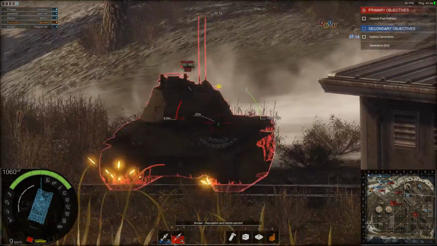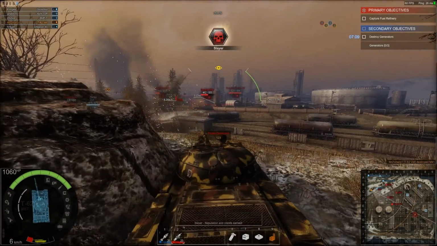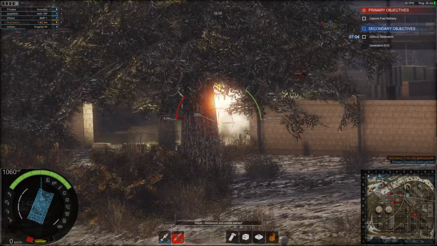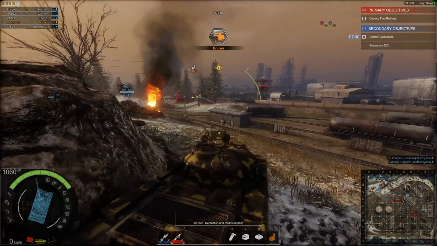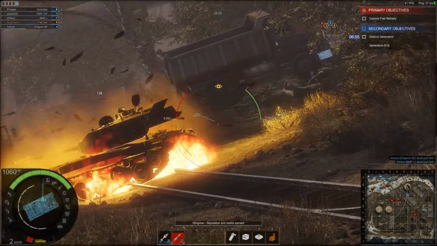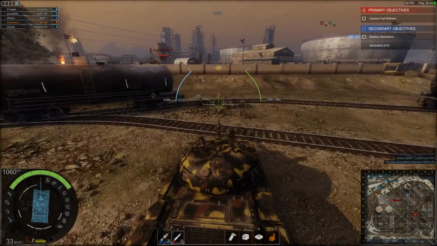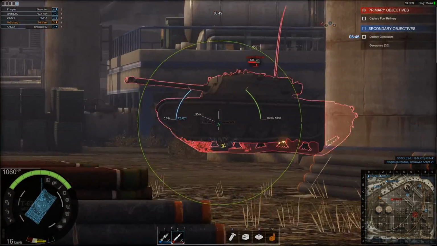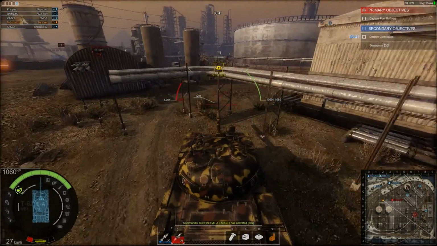So as you can see so far, only very slight differences between the two. Some different gun handling characteristics. Should really be heading in right now, making sure the M41 doesn't get a shot, which he doesn't. I'm going to go in now. Oh, what a shot. Aiming circle as big as a house.